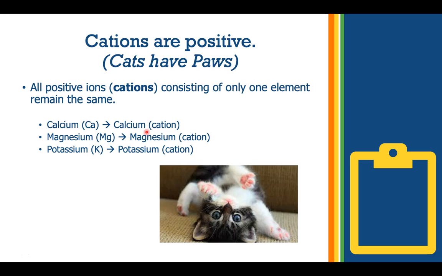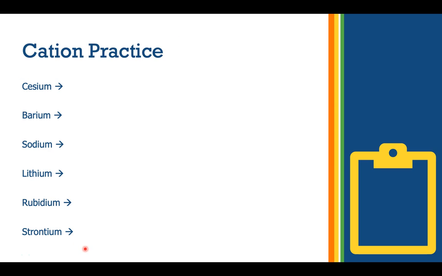Okay, so I'm not writing calcium's cation. If I had more, I would write calcium cations, right? Or magnesium cations. So we see the chemical symbol from the periodic table of elements, and then the name. So remember, it just ends in cation. It's just becoming a cation. Calcium cation, magnesium cation, and potassium, of course, yields a potassium cation. All right, I'm going to pause the video and we're going to work this out. How are we going to name these?